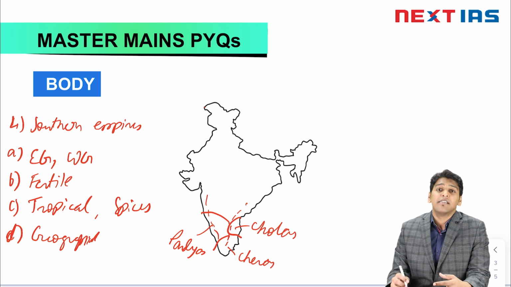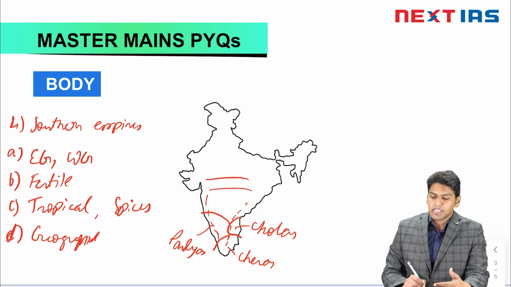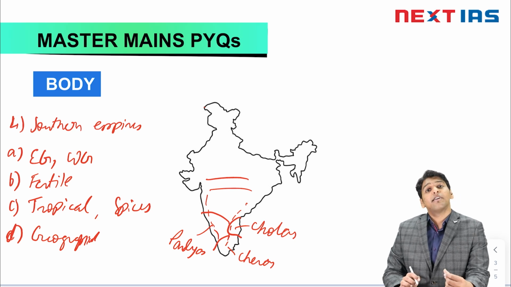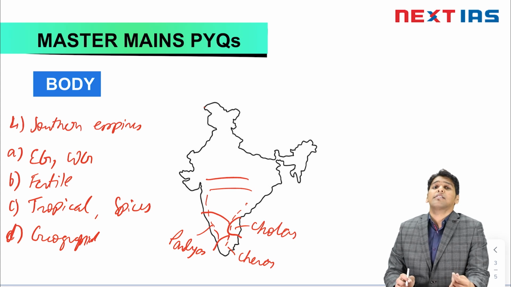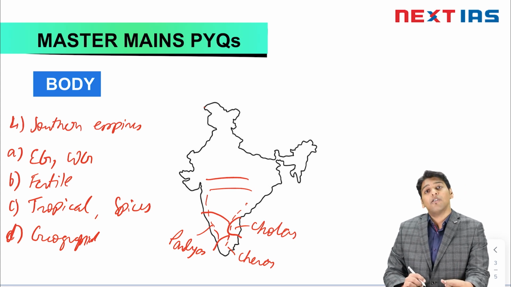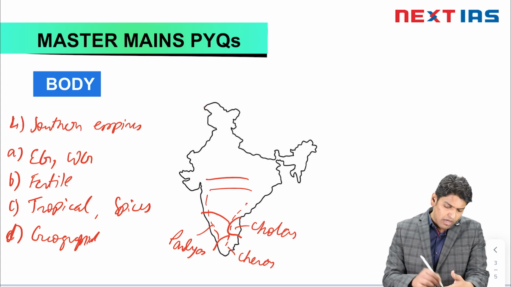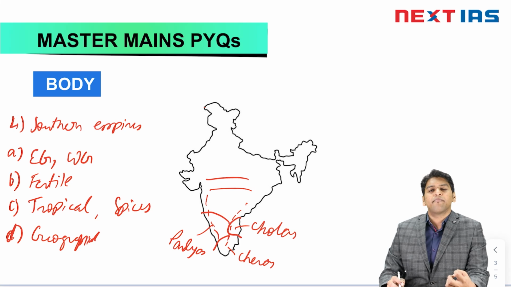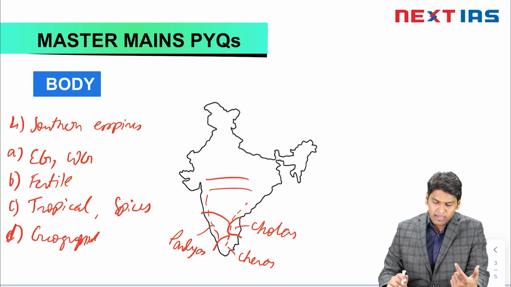Next, we see geographical barriers. The geographical barriers provided by the Vindhyas, Satpuras, Eastern Ghats and Western Ghats helped the development of the Sangam culture. The south began to develop a very distinct culture because of the restrictions, or geographical barriers, provided by them. So we see how geography played an important role in the development of different empires across time.